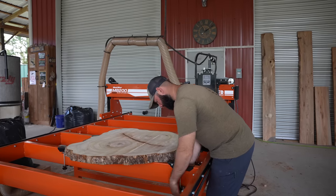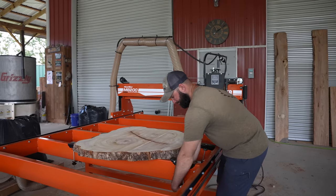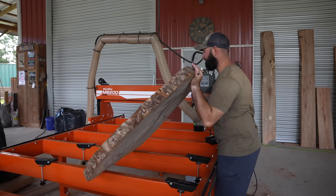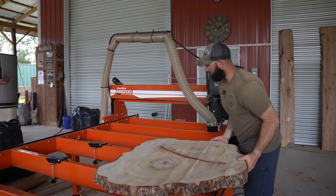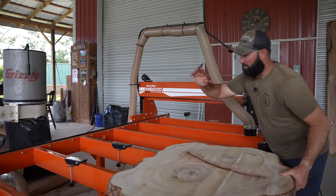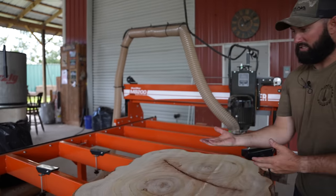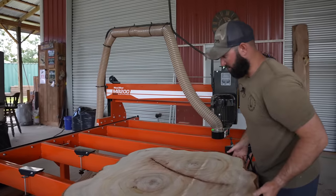So now that this slab is nice and flat on one side, we'll be able to flip it over and it should sit nice and flat. But you see that right there? See that piece of bark? You wanna make sure there's no bark on your rails because that can cause the slab to sit up higher and then everything's messed up.